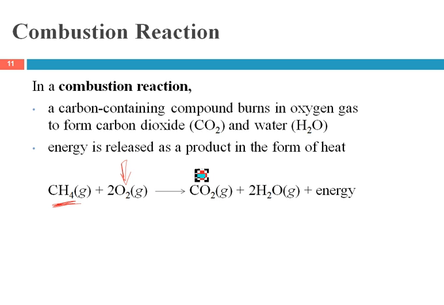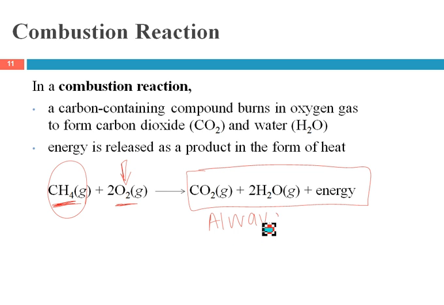And it always yields this over here. So if you have a CH reactant coming together with oxygen, you don't have to see what replaces what. You don't have to see, does this come first? Is this positive? Is this negative? Who's going to join with who? It always produces these products. So that makes this one the easiest of all when it comes to knowing what the products are.